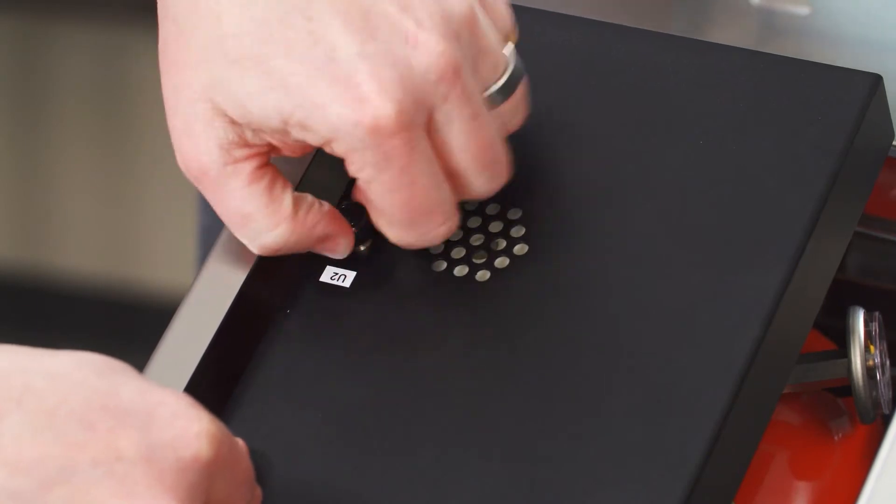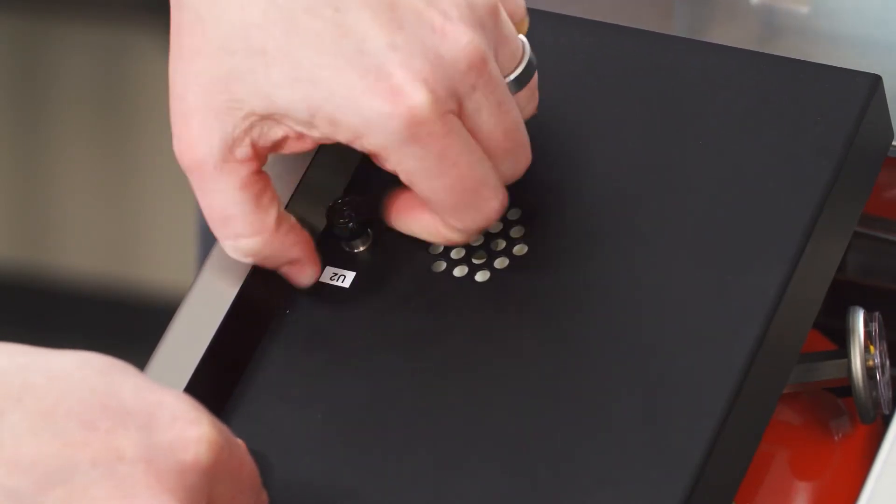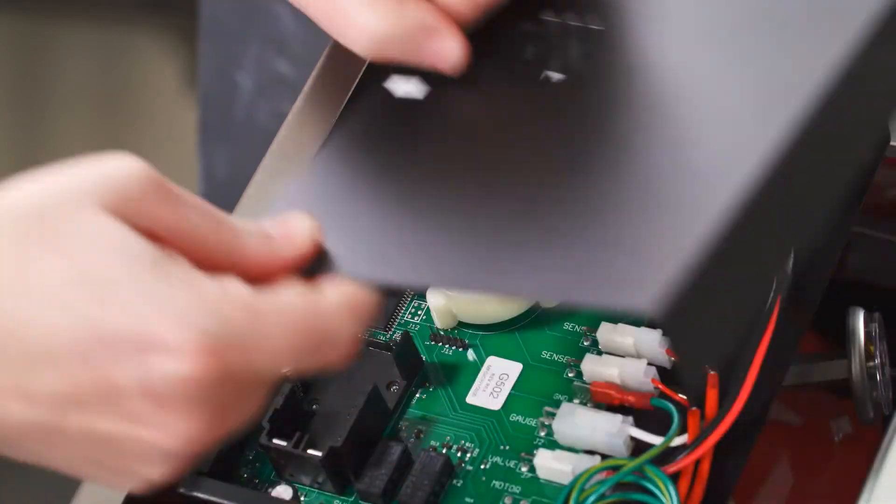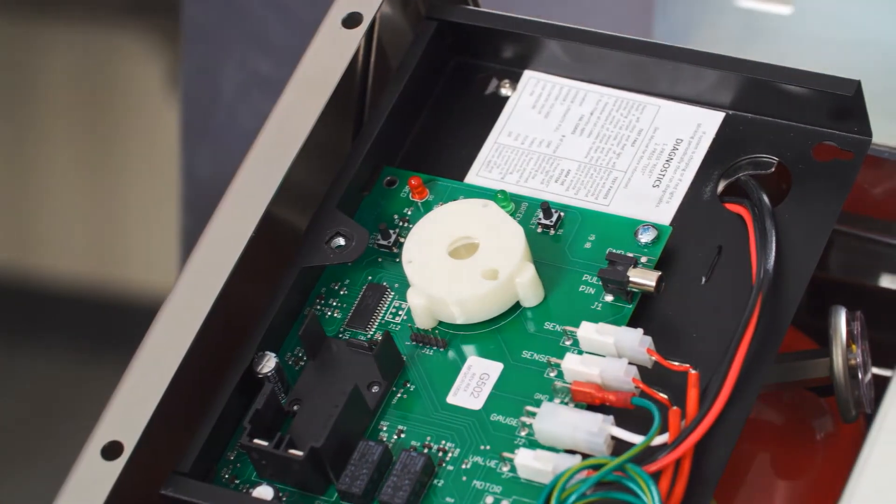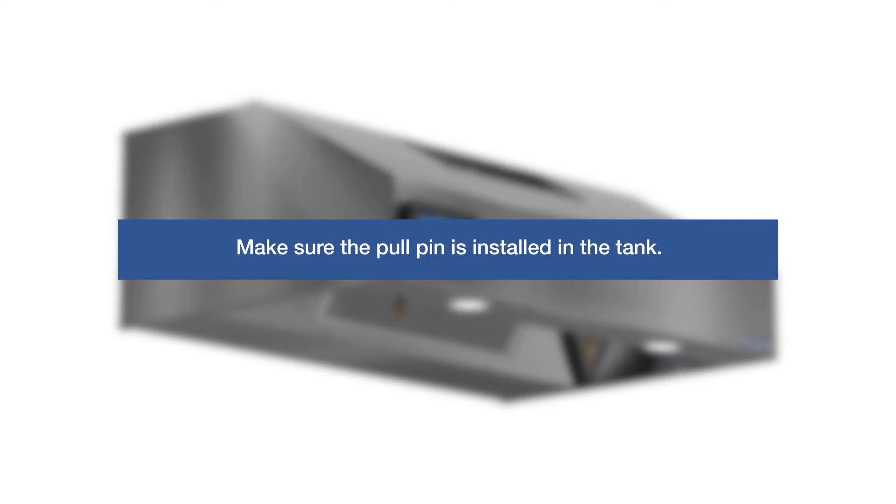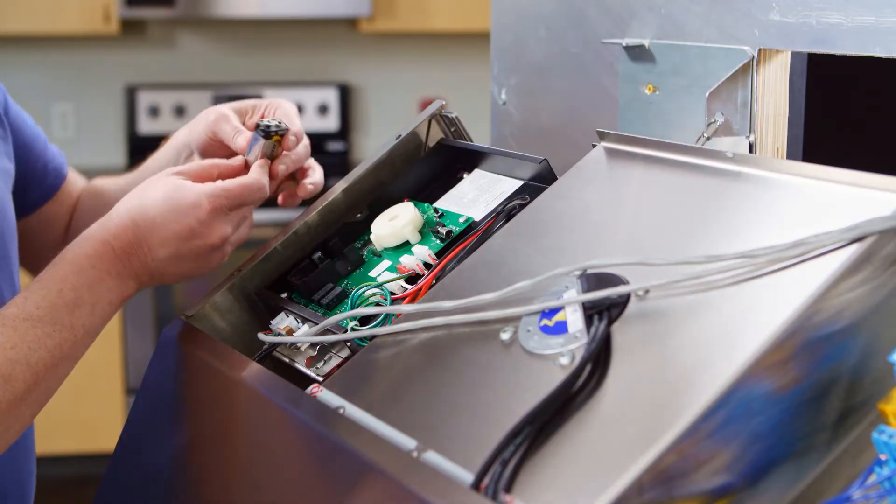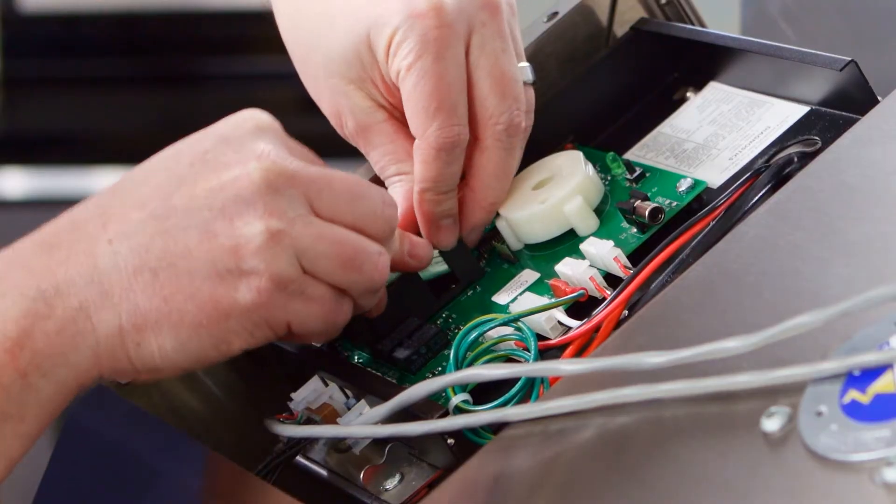Remove the black cover from the fire suppression control board enclosure in the left side of the hood by loosening the top thumb nut. You'll see the suppression tank located underneath the fire suppression control board. Make sure the pull pin is installed in the suppression tank. Install the 9-volt battery on the fire suppression control board with the polarity of the battery correct. Notice there is a small negative and positive shown on the battery housing.